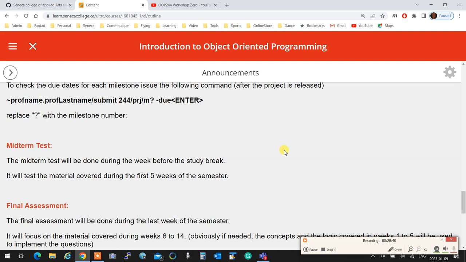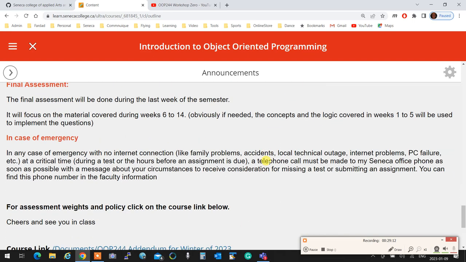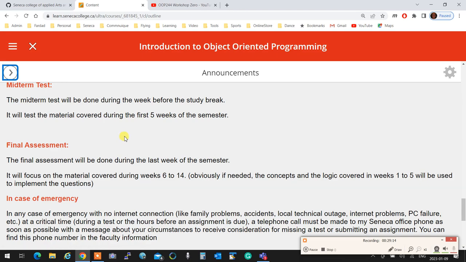Cite whenever you get the code from somewhere else. The format of citing and how you're supposed to do all the citations are in the description of the workshop, so you see exactly how you have to cite and what you have to write. And if all the code is yours, then you have to write over there: I have done all the code by myself and I did not get help from anyone or any sources. So that's that.